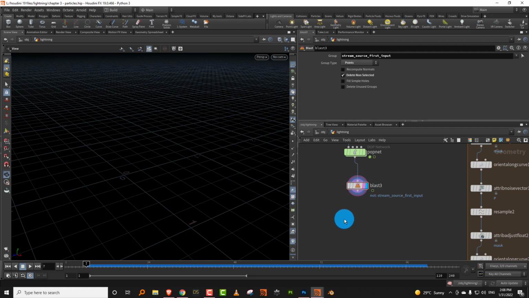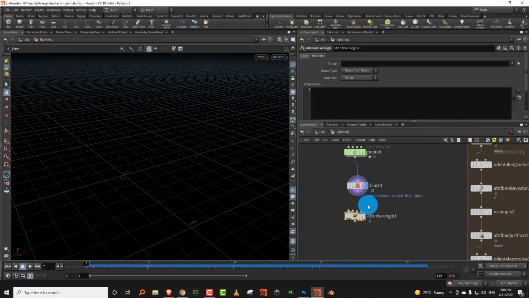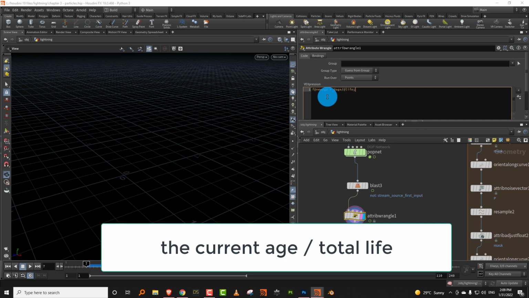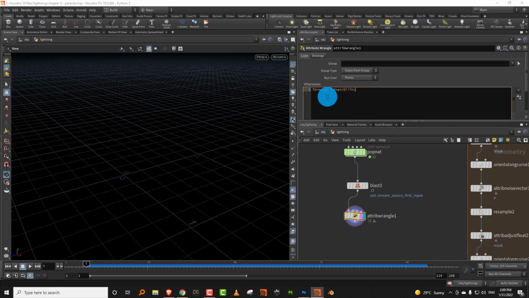So what you want to do is you have to calculate the normalized age. Sadly, there's no attribute for it. Actually there's an internal attribute which you can't access directly. It's called n age, which is normalized age, but you can't really access it in any particular way. So what you want to do is just create f@ and we'll call it new age. Okay, and this will be age divided by life. So essentially what you're doing is you're taking the total age of your particle divided by the lifespan. So it gives you a normalized value between 0 to 1.